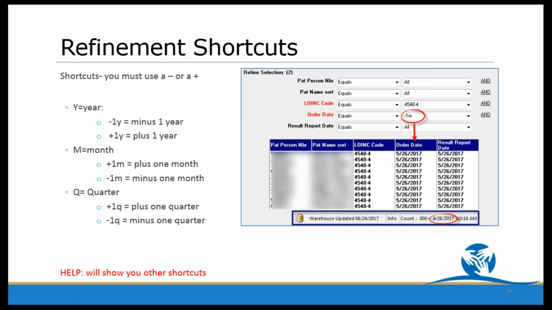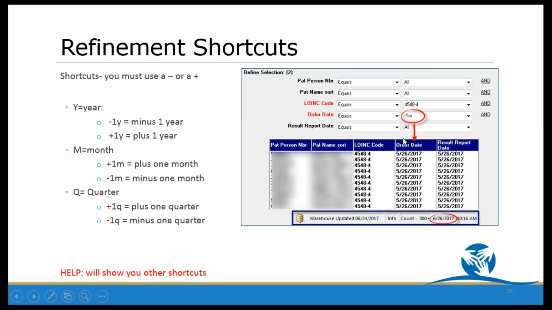Refinement shortcuts. I really like shortcuts because it may not be a particular date range that I'm looking for, and it may not be a specific date function that I'm looking for.